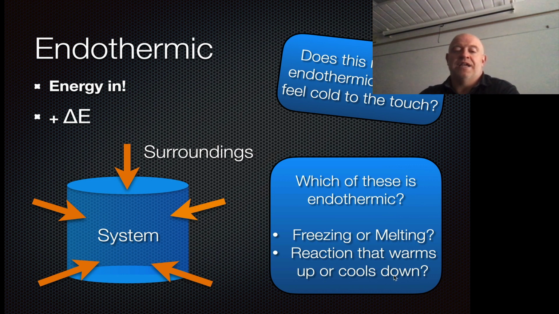If the reaction cools down, that means it has to pull energy in from its surroundings. So it's pulling energy from the thermometer, from the water that's in the solution, or from the air that's around it. And as it pulls that energy in, it cools down those surroundings. So it cools down the thermometer, the water, the air. So because it's cooling down those surroundings, that reaction would be endothermic, all right? So reactions that cause a warm-up are exothermic. Reactions that cause a cool-down are endothermic.